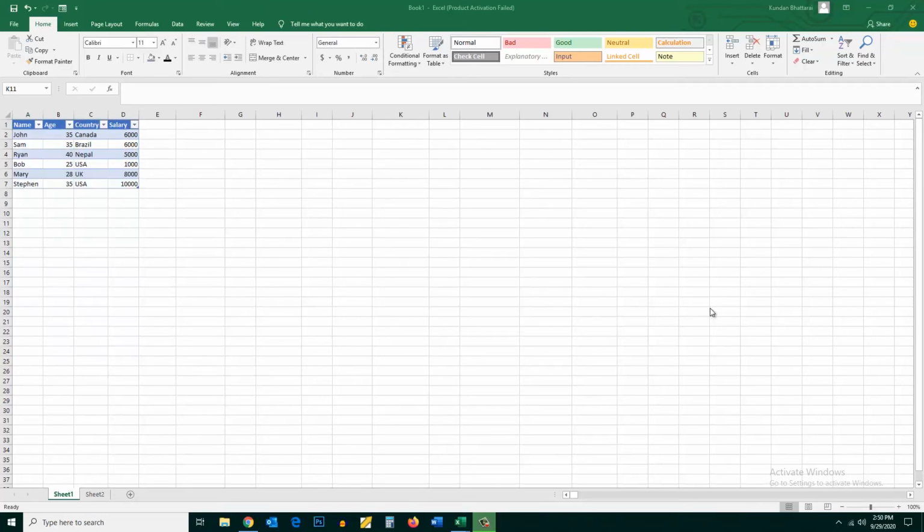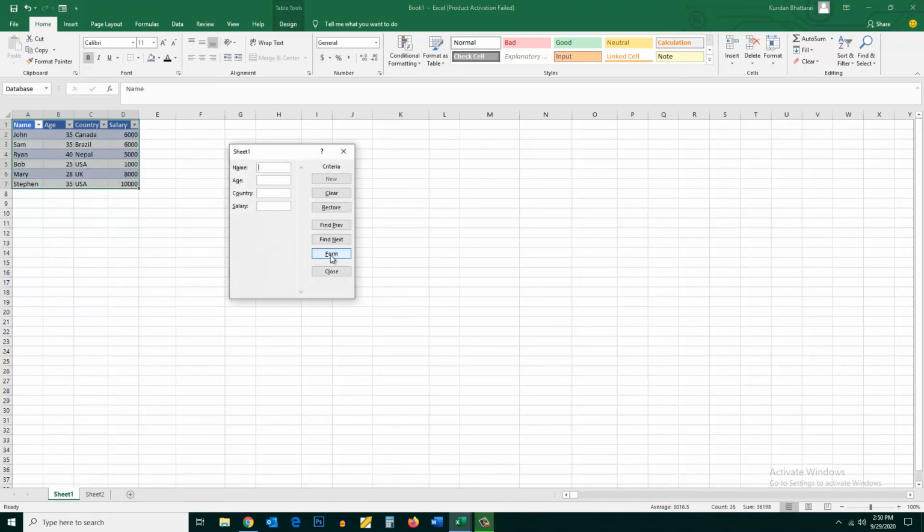Similarly, if I want to use more criteria to search records in a database by using the form, let me go ahead and select this database form criteria. If I want to find the employees whose age is more than 30, I can click on this one, greater than 30, and then find next. I can go on clicking and this will show me all the employees whose age is more than 30.